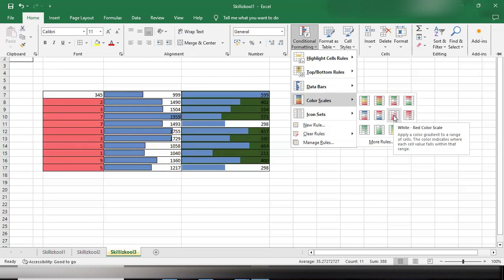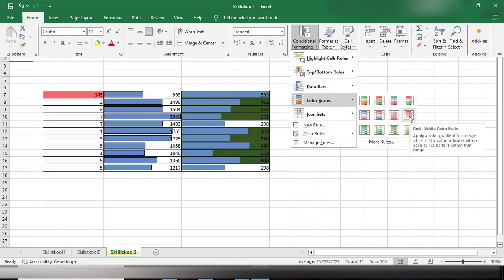In the white-red color scale, here you only have two colors, wherein white shows the highest value and red the lowest value. It is just the opposite for red and white: red would be the highest and white would be the lowest.